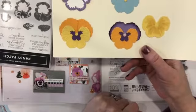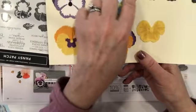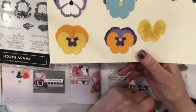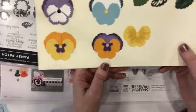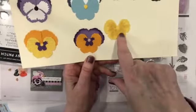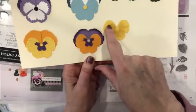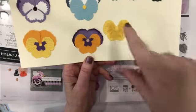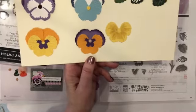And I would suggest, as Margaret did the other night, that you use the adhesive sheets with these small pieces. It's so much easier than trying to glue them on. This face here, I just took a pen, and I think it was So Saffron, and drew the dark lines on it. I didn't particularly like it.